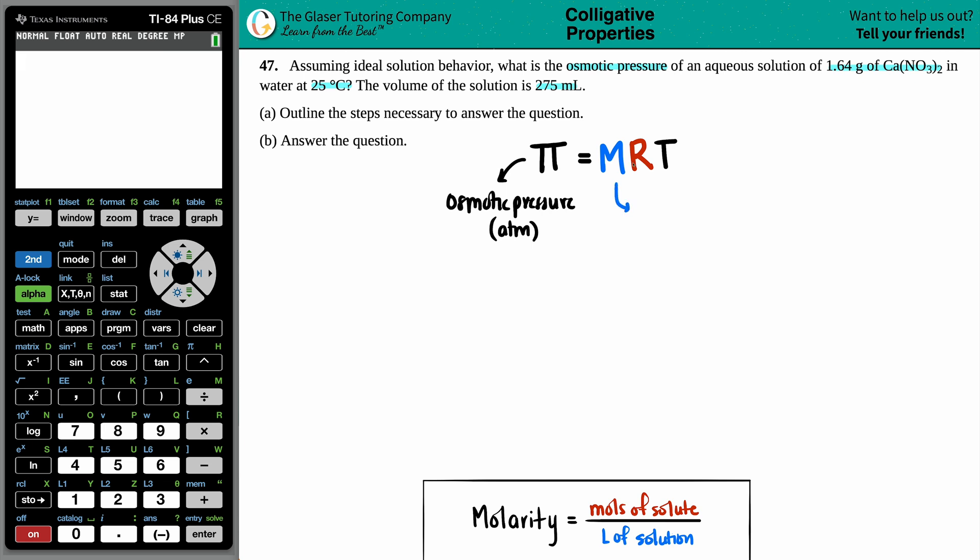M, capital M, is the molarity, so we're using molarity formulas. The R value is a constant number that you've probably seen throughout your chem class. It's the one that is used with pressure values, not the one that's used with joules. There's two R values depending on what units you're using, but since you're using pressures the R value is 0.0821.